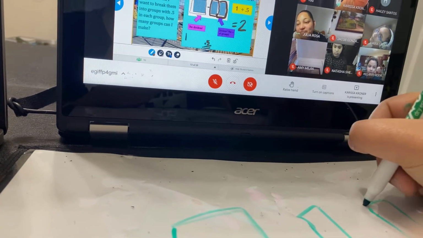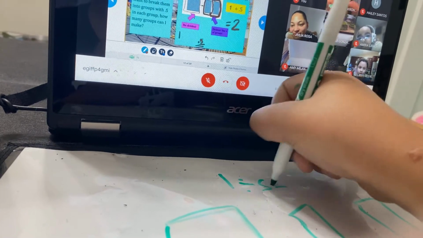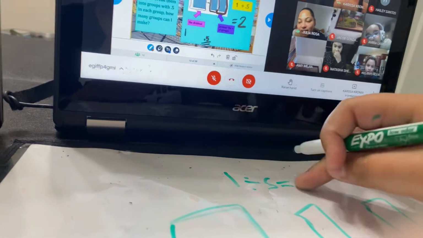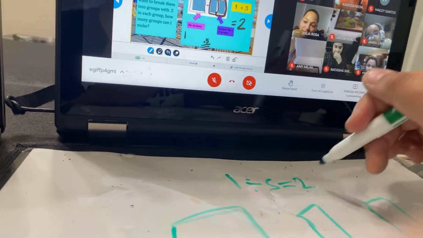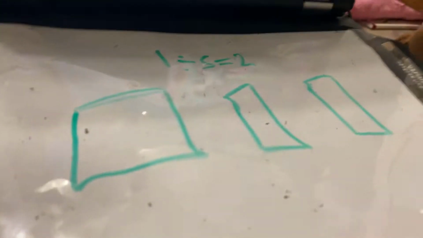But think of a piece of paper, or think of a pencil, or think of a candy bar. I have 1 whole, but if I break it, now how many do I have? I have 2 pieces. I have 2 wholes now. They're smaller than the original whole, but I still have 2. Yeah, you guys know that. That's like when you're sharing something. You cut it in half. All right. So what would a model look like?